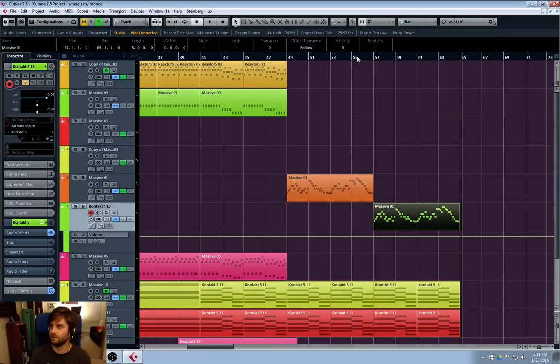I hear FL Studio is awesome. I don't know if you should necessarily, a lot of people really don't like Cubase. I love it just because it's what I've been using forever, so maybe I'm not a really good source of information on that. I might be kind of biased.